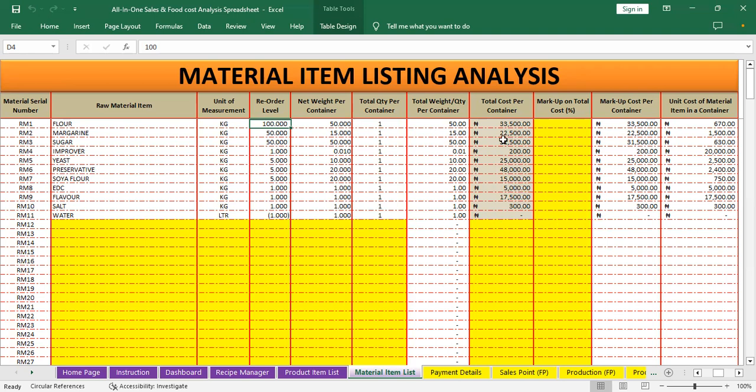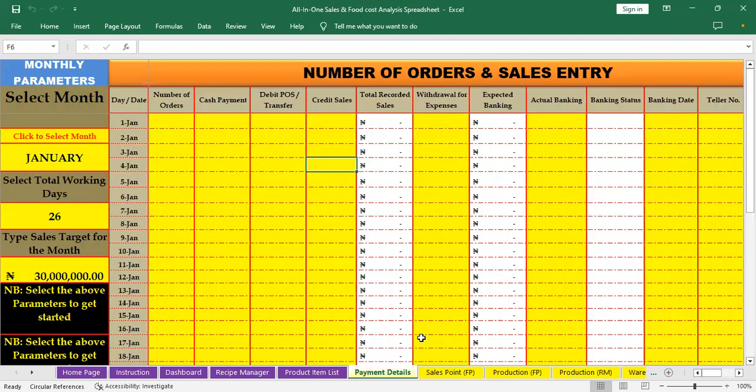Okay, so once you provide all this information, you get the total cost per container, and then you can also decide to mark up. Let's say you can decide to mark up any of the items, maybe because of price stability over a period. This template is designed to work per month. So you can decide to mark up your price such that if there's any fluctuation in the market, it will not affect you. It all depends on how you want to do it. So the moment you finish listing out all your raw materials, we can just hide this by right-clicking on any of these worksheets, and then you hide it.